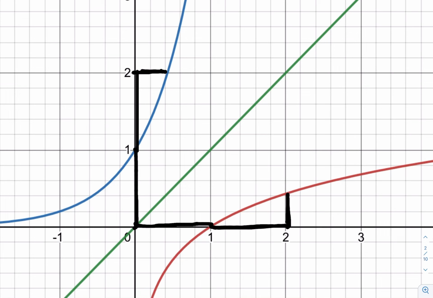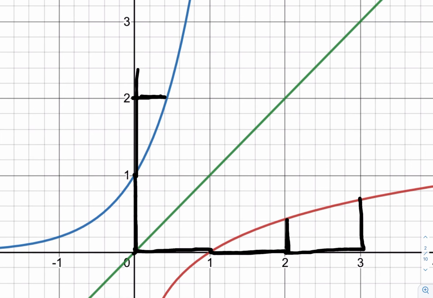For every direction we move, say we move to the right here by 1 unit, we're going to go up, that looks like about 0.7 units. Well, for this one, it's a bit of the opposite. We're going to go up 1 instead of the right 1. And if we go up 1, we're going to go to the right about 0.7 units. So they're related in that way.